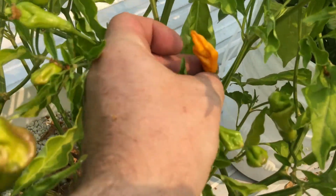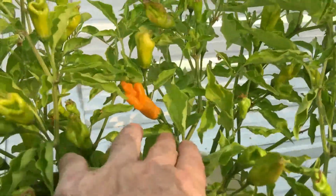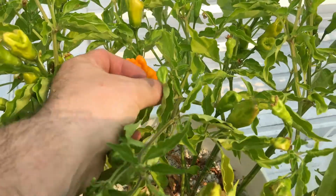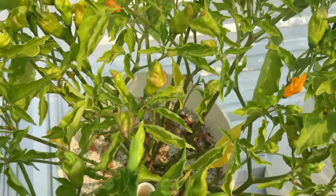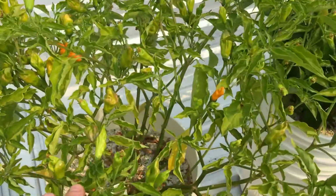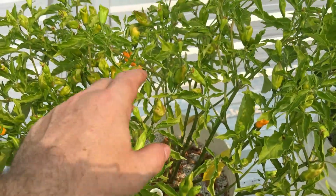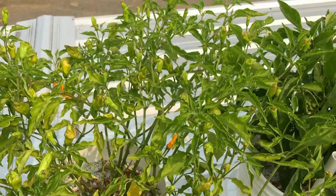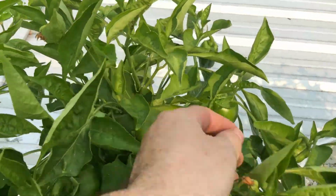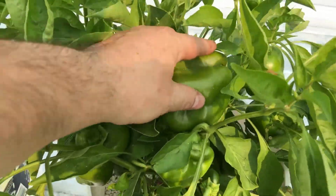Next one here, I believe this one was the Berry Amarillo. Berry Amarillo, and one looking right here. So as far as these peppers go, I am not too sure exactly on size, but as the other ones are showing me, I'm probably just going to assume that a lot of these early ripening peppers right now are probably smaller than they should be, like I said, because of the situation we have here on the roof and the extreme heat. Sweet peppers are putting out some really nice bells now.